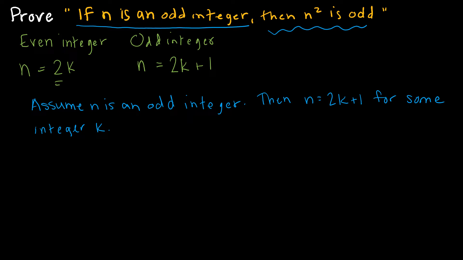We can see already that this looks different than the proofs that we did that were basically a two-column proof or a formal proof. I'm just basically writing it in sentences how I would explain to someone else. So n equals 2k plus 1. If I square both sides, I get n squared equals 2k plus 1 squared. Of course, I can FOIL that out. I get 4k squared plus 4k plus 1.